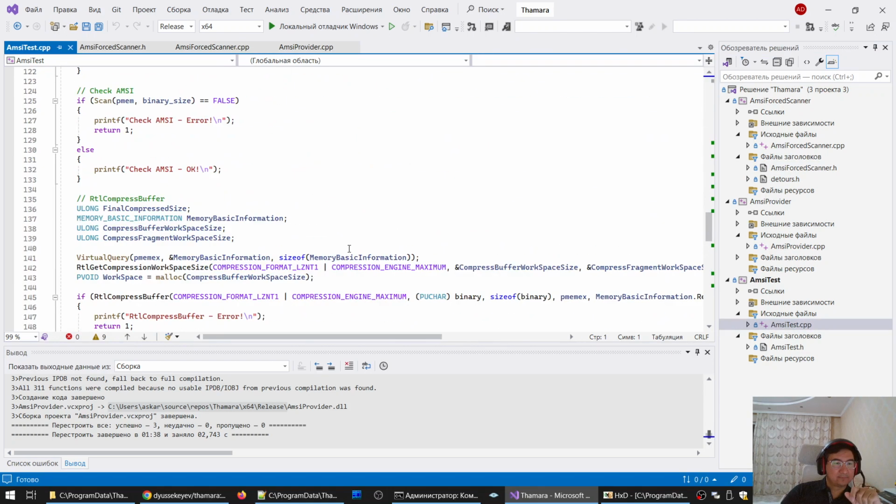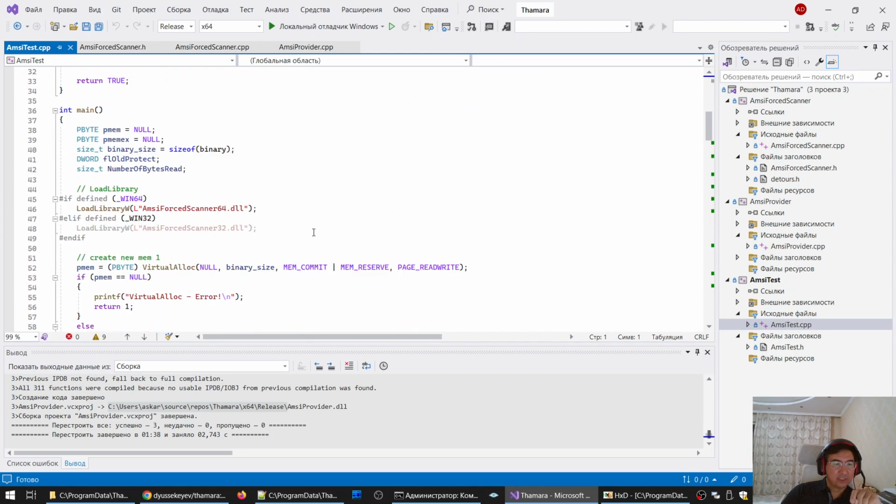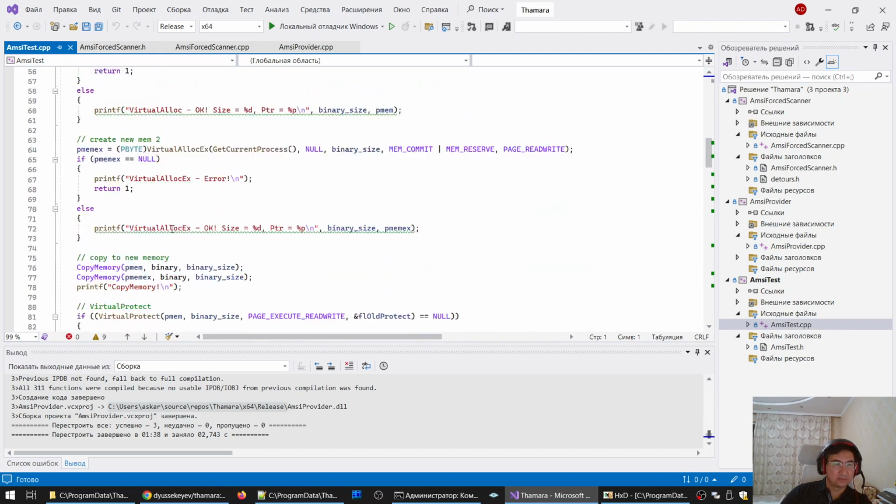Here we have a small executable. It just calls a set of functions that are typical for working with memory. It is VirtualAlloc, also VirtualAllocEx.